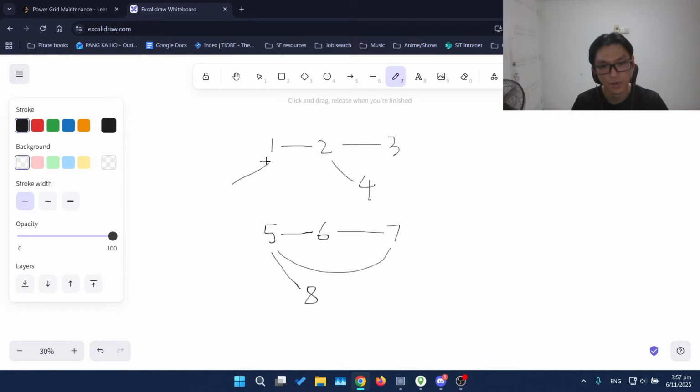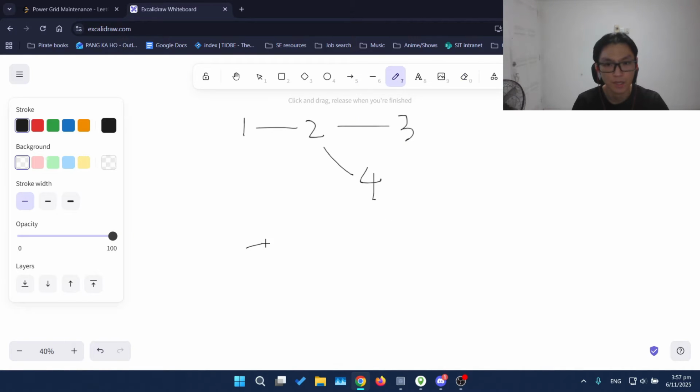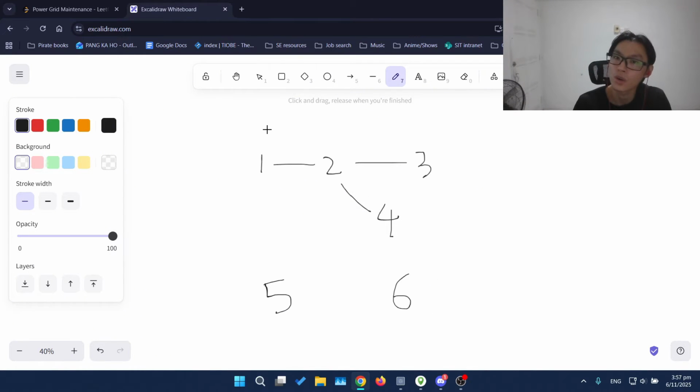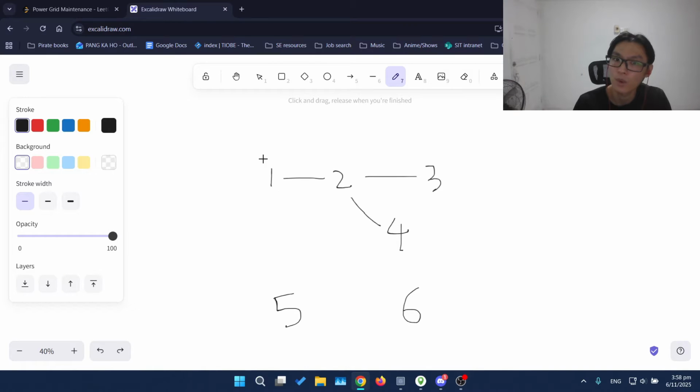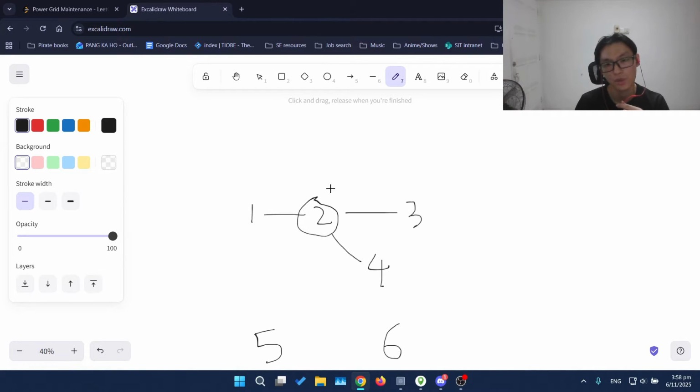Actually, I'll venture to say these two cases are the same. The more interesting case would be if there are no connections. So there'll be, let's say, 5 and let's say 6. When we query this, let's say all of them are initially online, right? Let's say we do a type 1 query on node 2. Node 2 is online, so we just return node 2 itself.